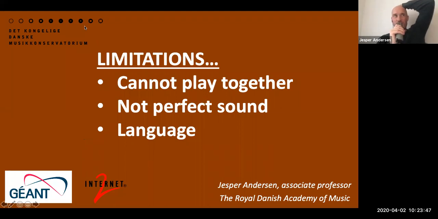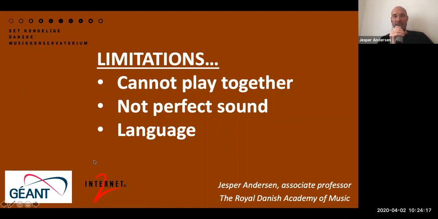It's still, to have the sound radiating from a huge grand piano is not the same as the sound coming out of a very good loudspeaker. So the sound will not be perfect, but we have found here in Copenhagen, our teachers have a lot of experience teaching online, that they actually know how to adapt the way of teaching. And if they need to hear a better sound, maybe they can persuade the student to send a recording instead.